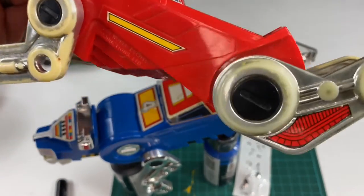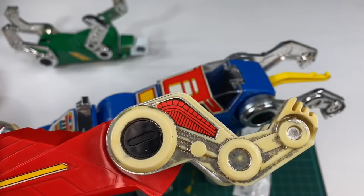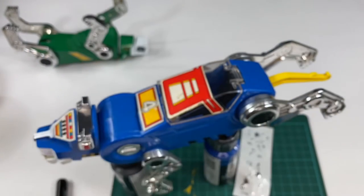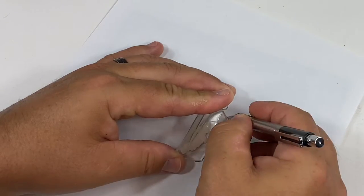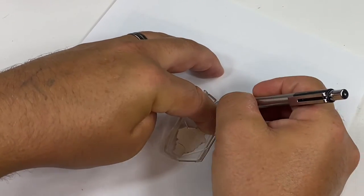Hardly any chrome on that. This is gonna take a while, but the four of them are done already. Let's get this one done. Okay, now let's make the clear canopy.